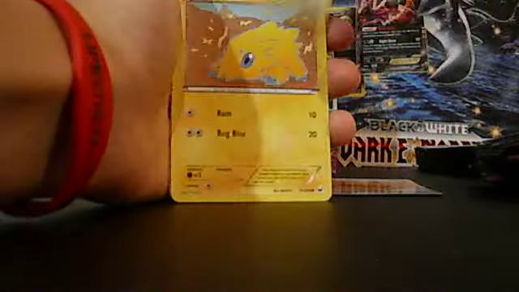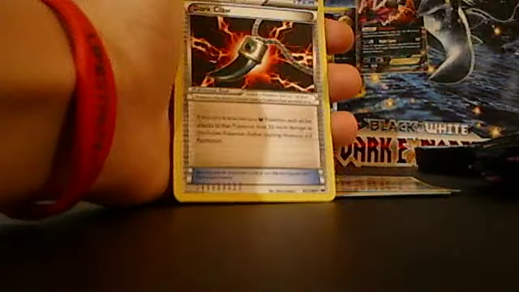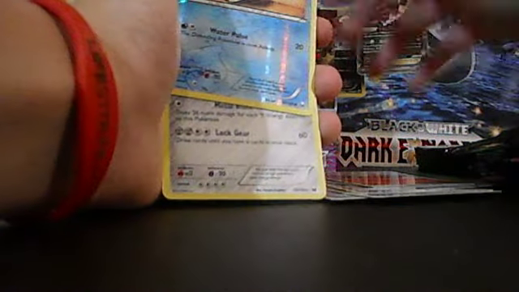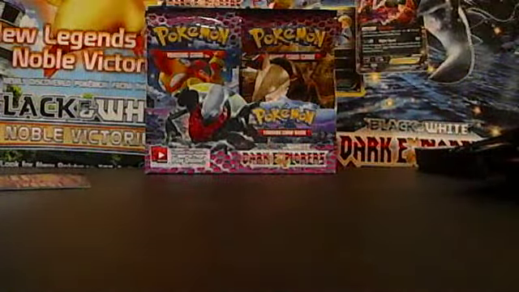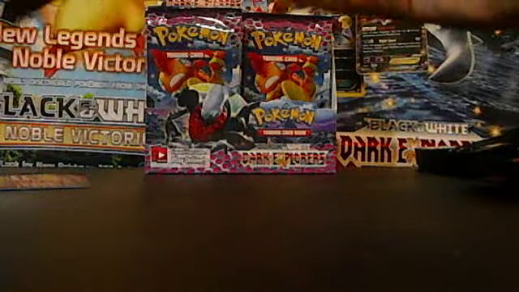Lillipup, Chansey, Joltik, Pawniard, Zorua, Dark Claw, Rare Candy. Nice. This is like a $3 card on Trollandtoad. Ridiculous pricing. Kumbuskin, Reverse Ducklett, and another... This is my third Holo Klinklang. Seriously? Yep. I got a reverse one. Yeah? Yeah.